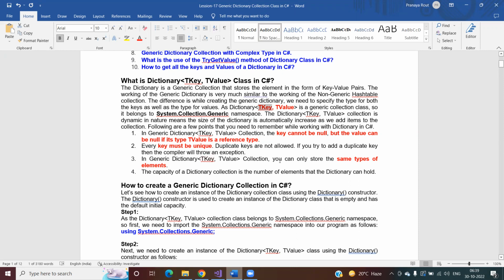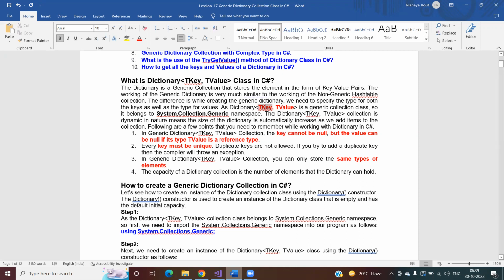In a generic dictionary collection, you can store the same type of elements, right? And if I compare this with the non-generic collection, that is the hash table, in the case of hash table you can store any type, same or different types of values, because they operate on the object data type. But in this case, you cannot store different types of data, right?